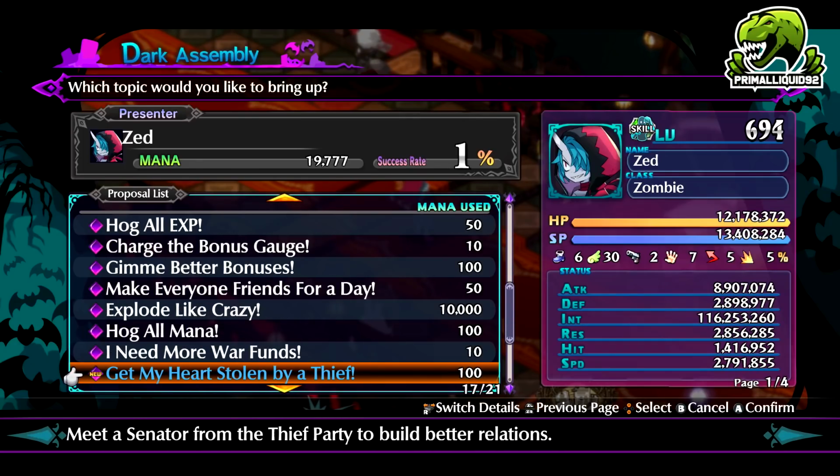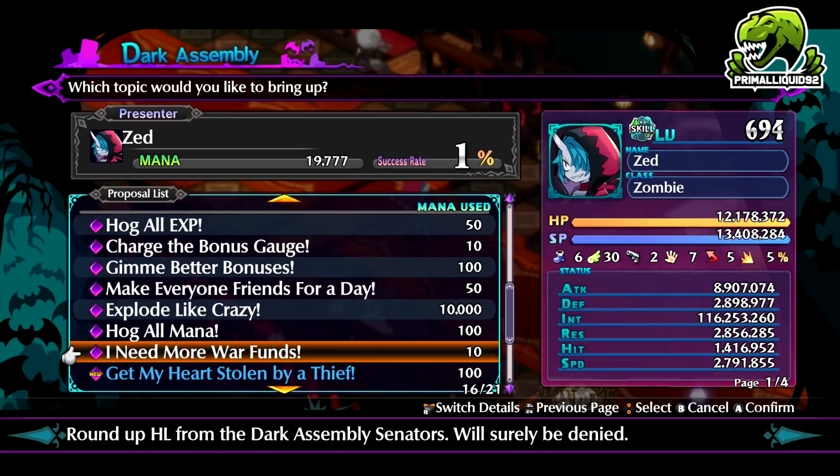So, I suggest starting on 10 stars. See if you can win that on 10 stars. If you can win on 10 stars, maybe raise it up a little. But the end goal is that you want to be able to absolutely effortlessly kill everything on 20 stars. Because we're going to be doing I Need More War Funds, and we're going to be persuading by force. Because this is going to give us a lot of EXP and a lot of mana. And that's going to be the super important thing here.